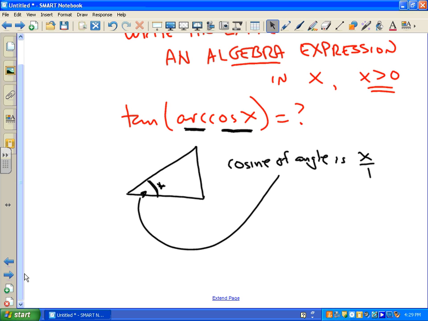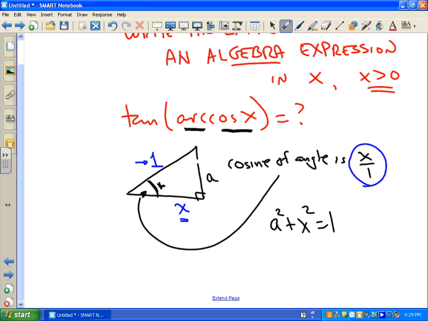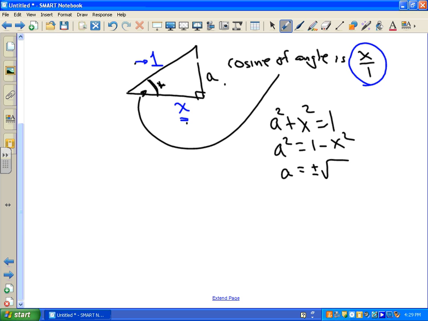And then let's think about right triangle trigonometry again. Cosine is adjacent over hypotenuse. So x over 1, that's this right here. The cosine is x over 1. And now to finish this problem, we are going to need to have the other side of this triangle. So let's call it A temporarily so that we can use good old Pythagoras. We know that a squared plus x squared is 1. Leg squared plus leg squared is hypotenuse squared. So a squared is 1 minus x squared. And so a is plus or minus the square root of 1 minus x squared. Let's go ahead and take the positive root for this because we're dealing with a right triangle, and we know legs of triangles aren't negative values.